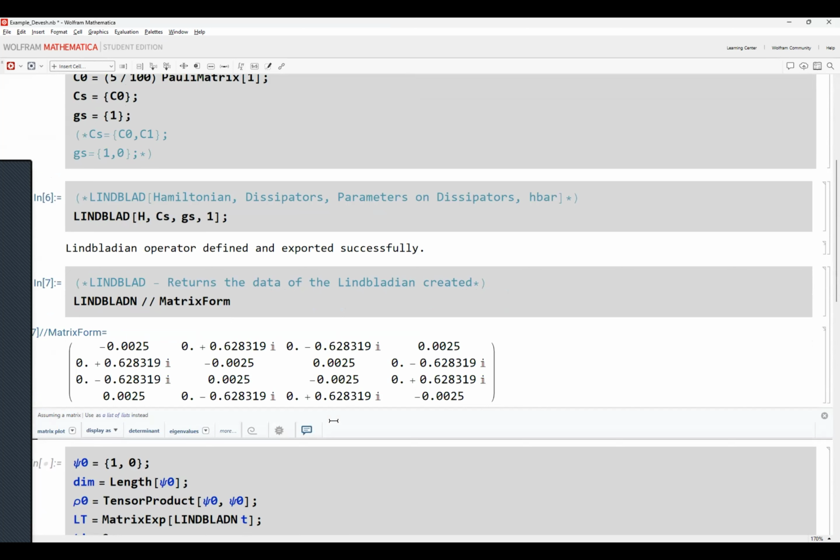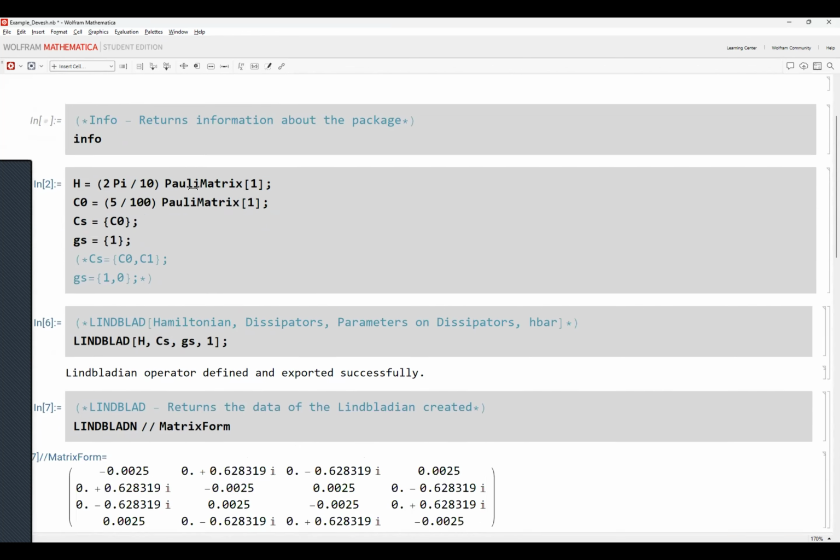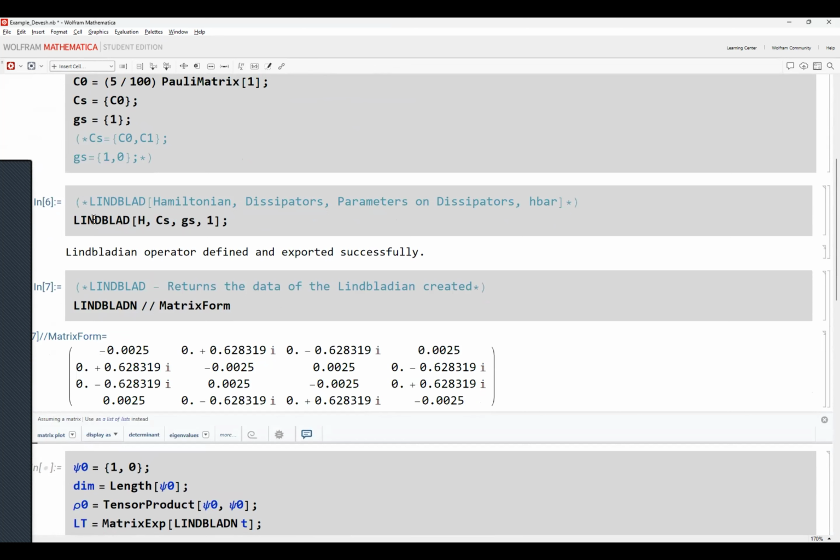I'll ask you later, because I didn't see Lindblad N defined anywhere. So how can Mathematica know what Lindblad N is? It's defined somewhere, from the package. From the package. Yes. Okay. So to restate what this does: this creates the Lindbladian and a data file, which I'll show you. It doesn't save the matrix itself. Lindblad N will call the data file and portray it as a matrix. Fine, I understand now.